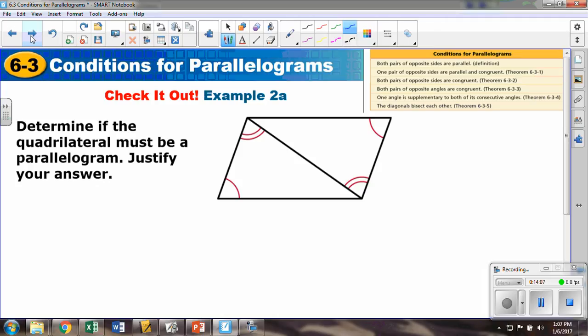Okay, we do have one diagonal drawn, and so that makes us suspicious. Maybe we are going to wind up using two diagonals. Well, the diagonals have to bisect each other. We have to know that the diagonals cut each other in half. If I draw in the next diagonal, how are we going to get information about length so that we know that the lengths are equal? We can't. Since we won't be able to get information about lengths, we're not going to use that one. And in fact, there's no information about lengths anywhere, so we can't use congruent sides at all. Okay, so opposite angles being congruent.